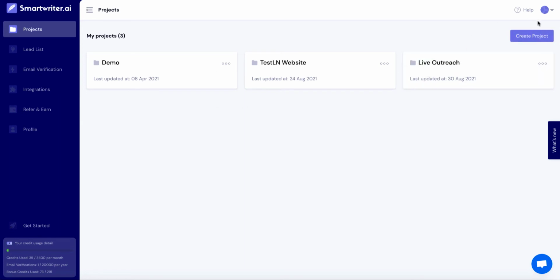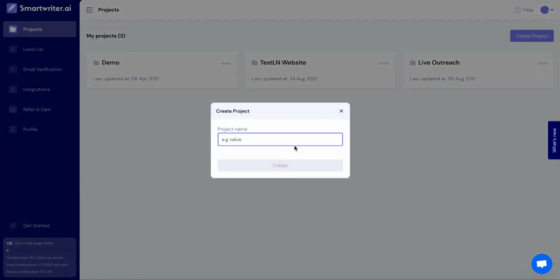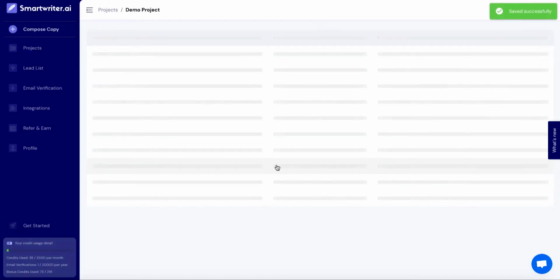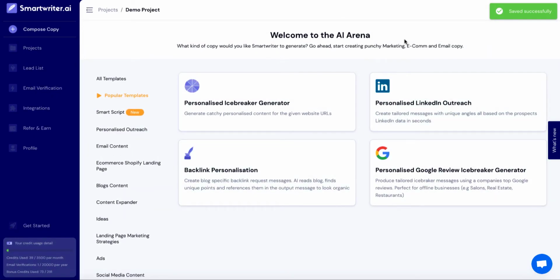So I'm going to do one right now. I'm going to click on project and say demo project. Once you're in, you're going to get the option to select a bunch of personalizations. We're going to go through all this very, very quickly. So pause, watch this again if you want to, because it's going to make sense to you and you're going to get deals very quickly.